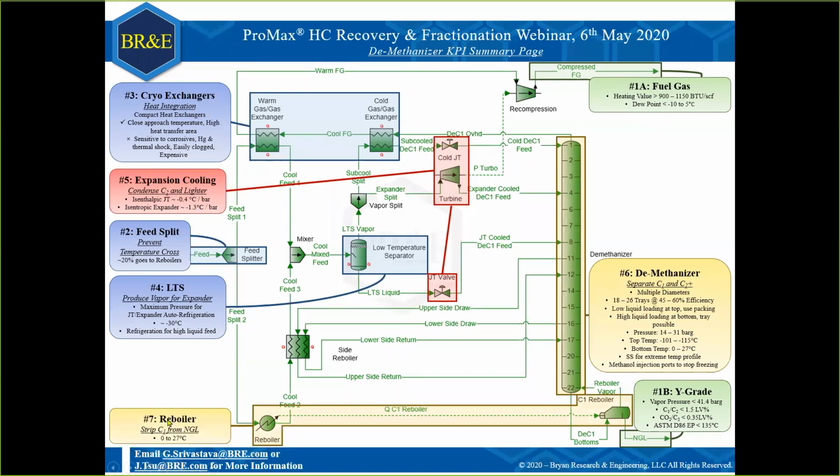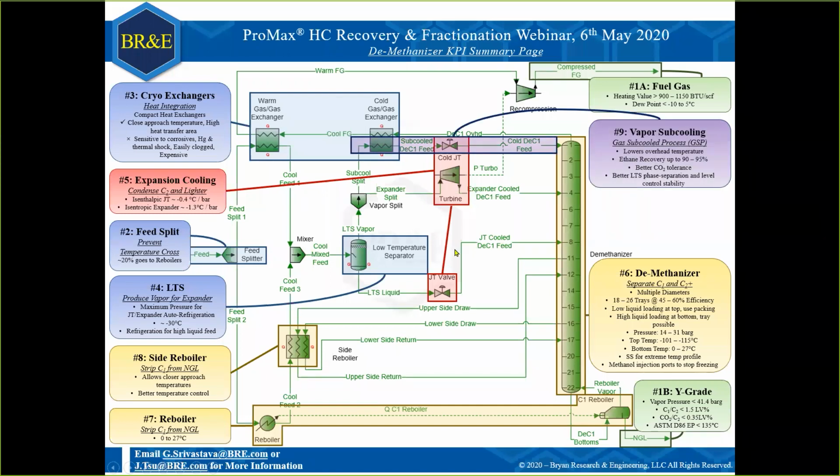Next, we have the reboiler at the bottom. All it does is strip out the C1 from the NGL. And in addition to that, typically what you have is side reboilers. The reason why you use side reboilers is because the quality of heat about the middle of the column is a lot higher than the bottom. This reboiler can only cool down your gas at most to 0 degrees Celsius, nothing more. Whereas a side reboiler, around the middle of the column, you might have negative 20, negative 30, negative 40 degrees Celsius, which allows you to cool this feed a lot further.